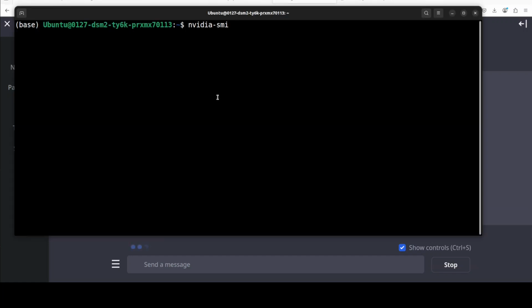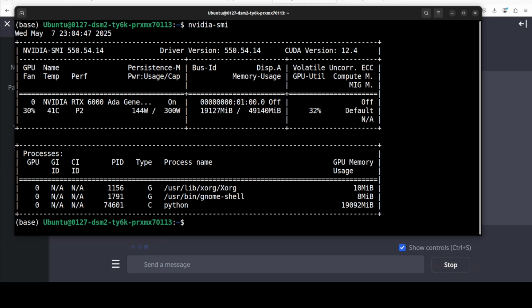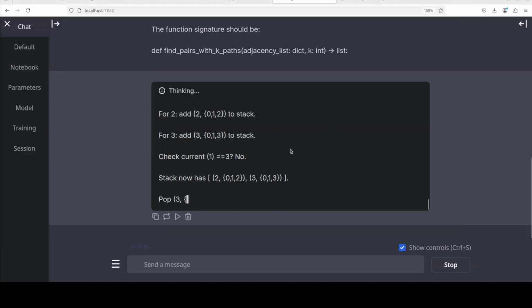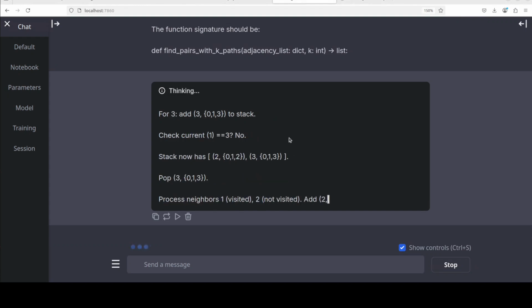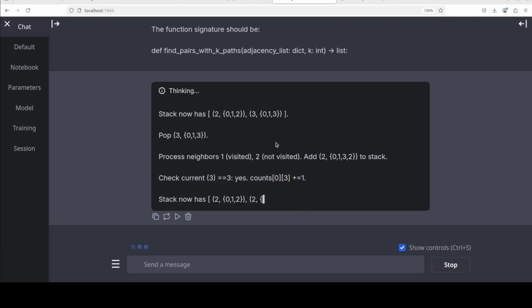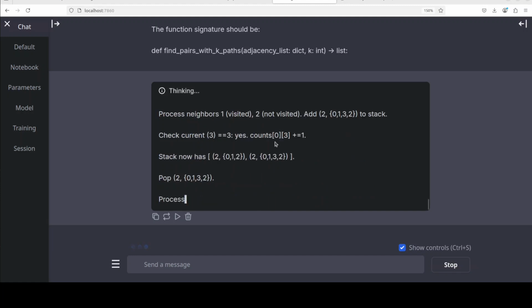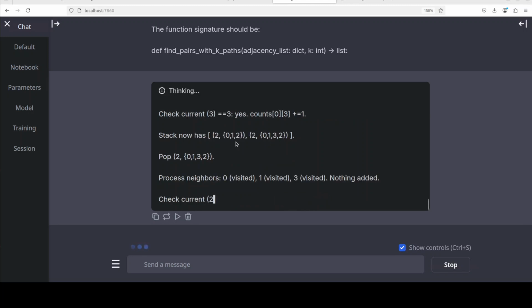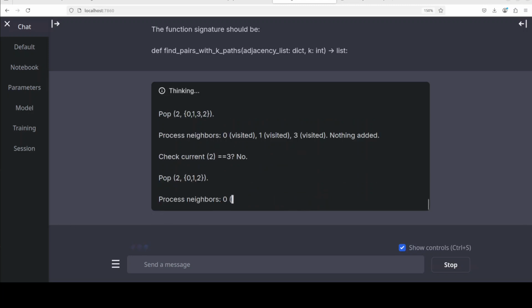Meanwhile, let me also show you the VRAM consumption in real time. So it is consuming over 19 gig of VRAM. So for a 7 billion model, I would say it is okay. It's not really bad. Now let's see how much thinking it does. I will let it run until it exhausts its context window, and then we will just check out its latest iteration, or if it is able to produce the code. But already I think it's a very high quality model, I can tell.